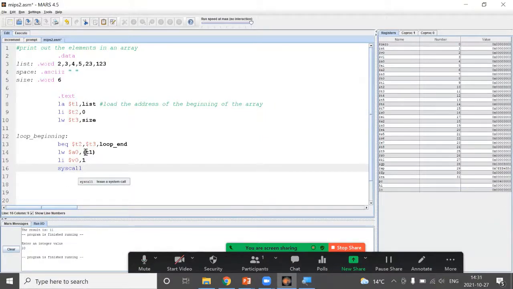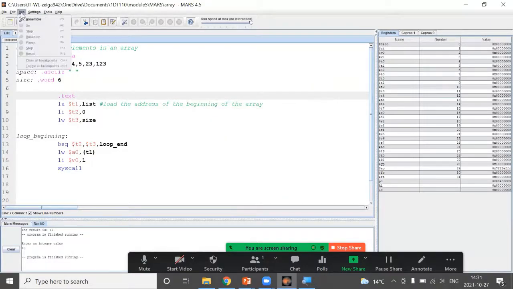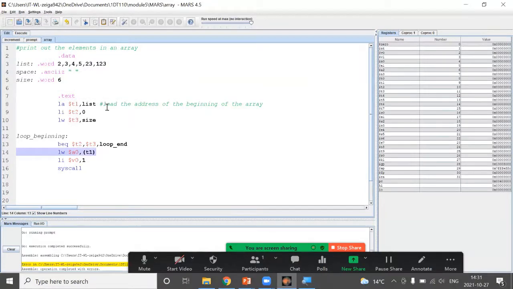So it is good that we assemble our code early. You don't need to wait until the end to assemble. Just let's make sure that we don't have any errors. So this is our array example. It seems that there is a problem here.